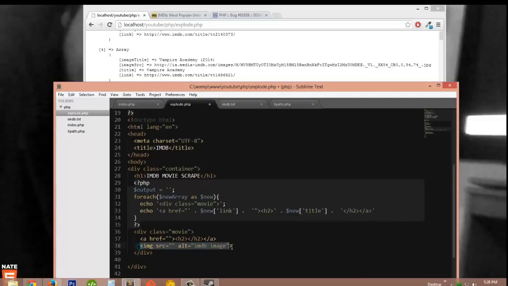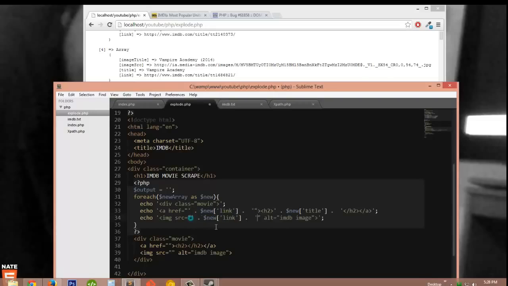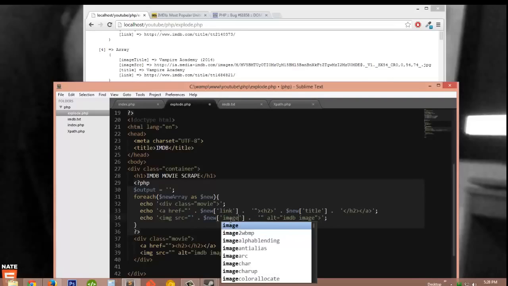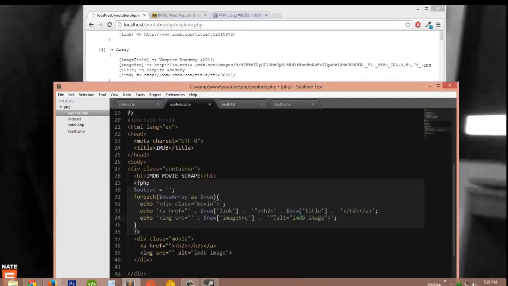And then we can just throw this image in here, and the source of that is going to be the image source. And then we can even add the title, so if you hover over it, it'll show the title.